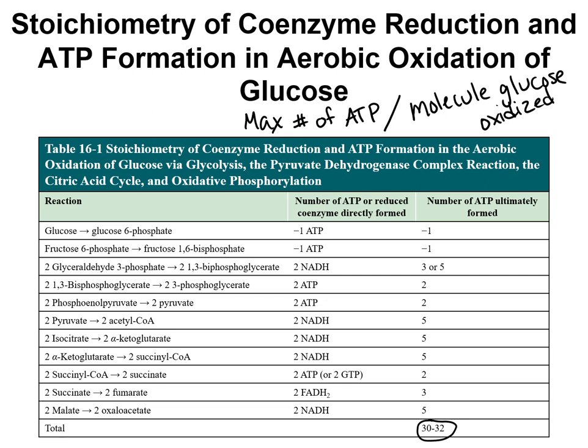So you should be able to do the math, not just memorize, okay, 32, but know all of the steps in glycolysis and the citric acid cycle that create ATP directly, or the molecules that can donate electrons to generate more ATP, and how those fit into it as well.